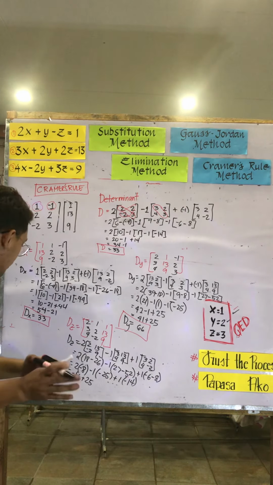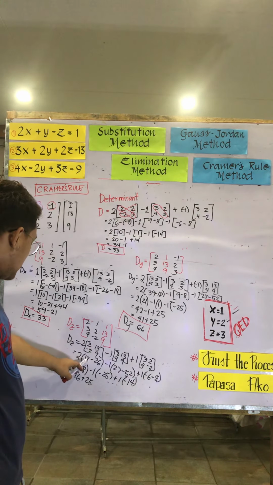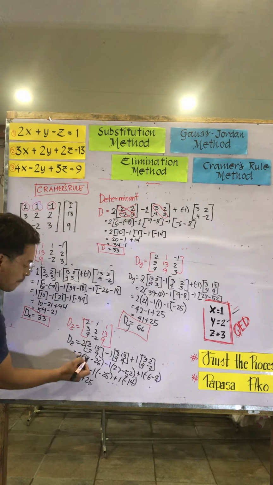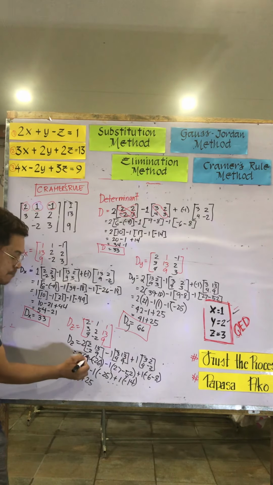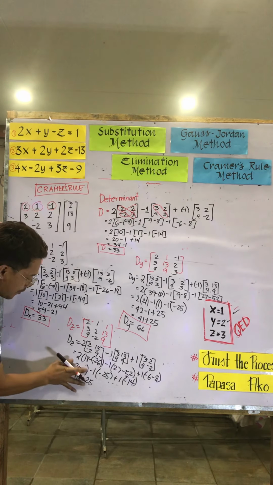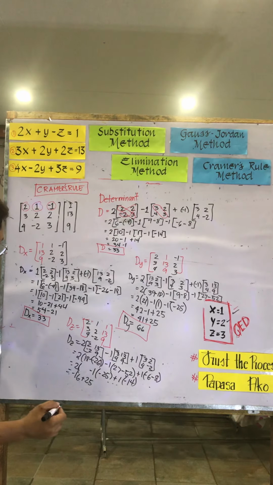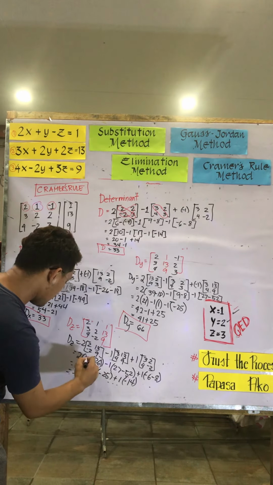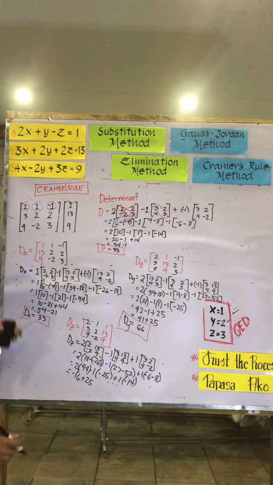minus, let us recheck. Wait. We have here 9 times 2 is 18, 13 times 2 is negative 26. Therefore, it should be minus negative 26. Sorry for this, okay? Minus, because negative 2 times 13 is negative 26. Therefore, this will become 8 plus 6 is, we have 14. We have 44. Sorry for this, okay?